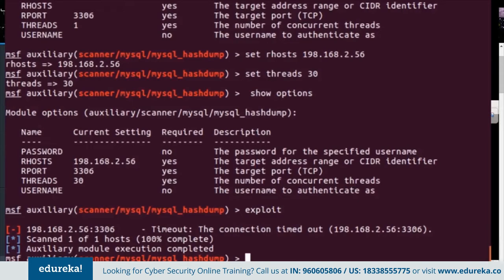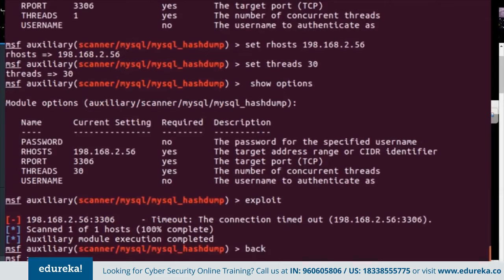our exploit failed. Now, once you have tested out your exploit and you want to go back to the main MSF Unix shell, just go ahead and type back. It's as simple as that. So that brings us back to the MSF command line. So let's go ahead and clear our screen now.